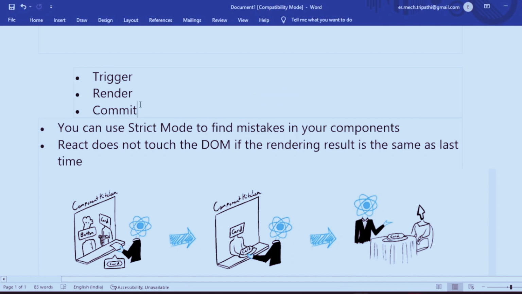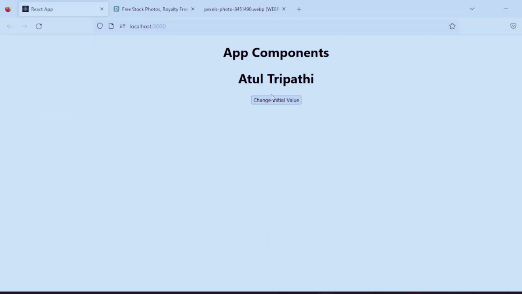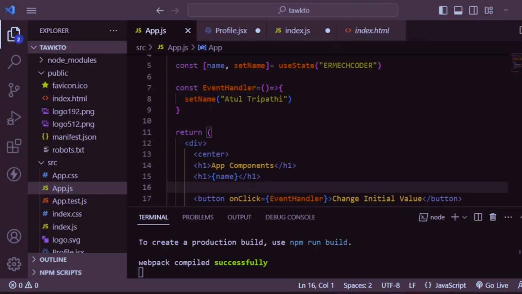This functionality is done by the commit step. So last but not least is called commit. Commit shows the outcome of the required user input on a browser DOM, or you can say virtual DOM.